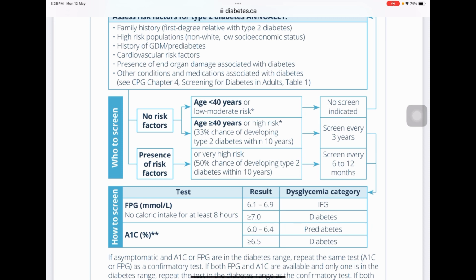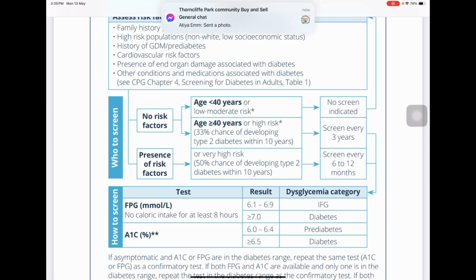But if the patient is more than 40 years of age, and is in the office for a periodic health check, make sure that you order HbA1c and fasting glucose tests for that patient. If the reading is negative for both of them, that's okay. The patient will be screened in the next 3 years. That is, if the patient has come in today, let's say 2024, the next screening for diabetes would be 3 years after, that is in 2027.